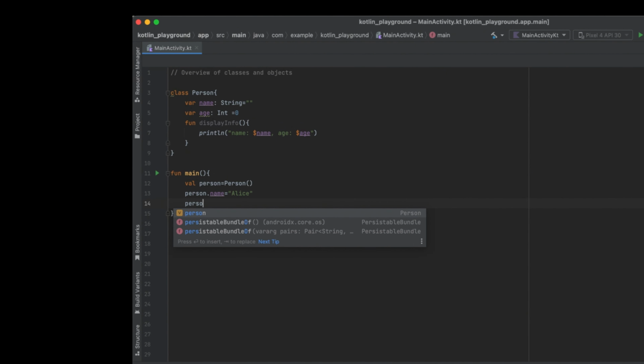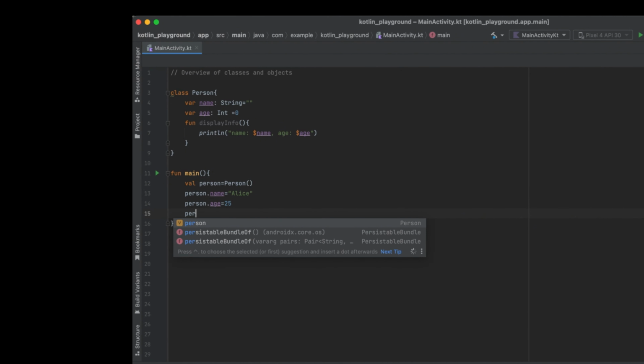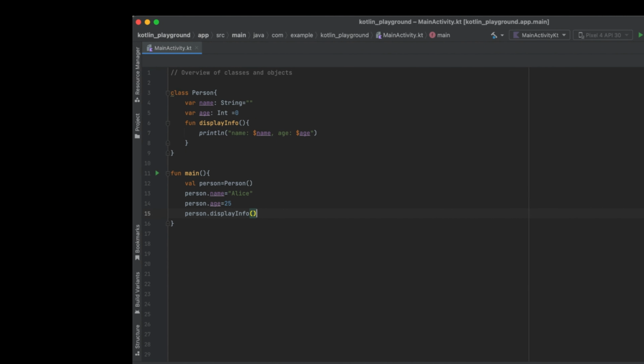Okay, and also I can access the age property, and I can assign a value to this property as well. And same, we can access the function through this object here. Okay, so this is how you can create an object of a class, and you can assign values, or you can access the properties and the functions inside this class here.